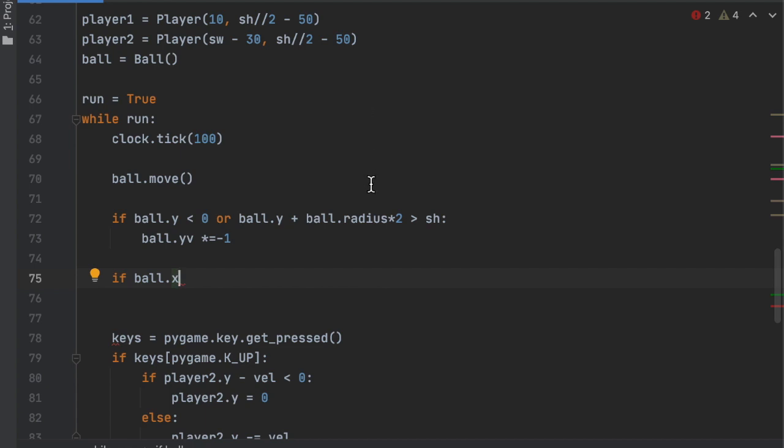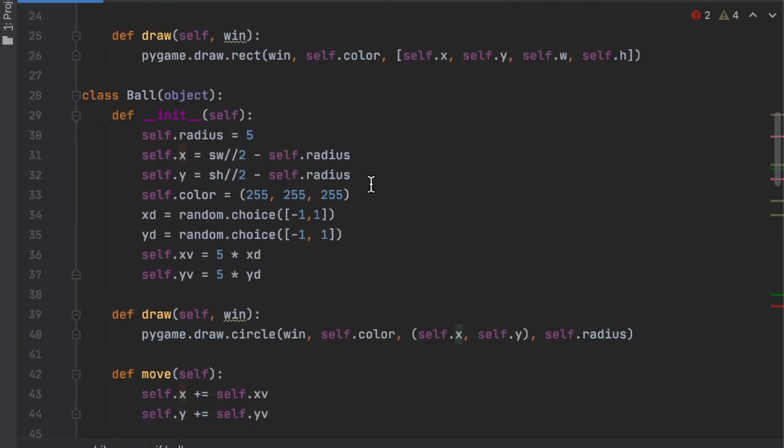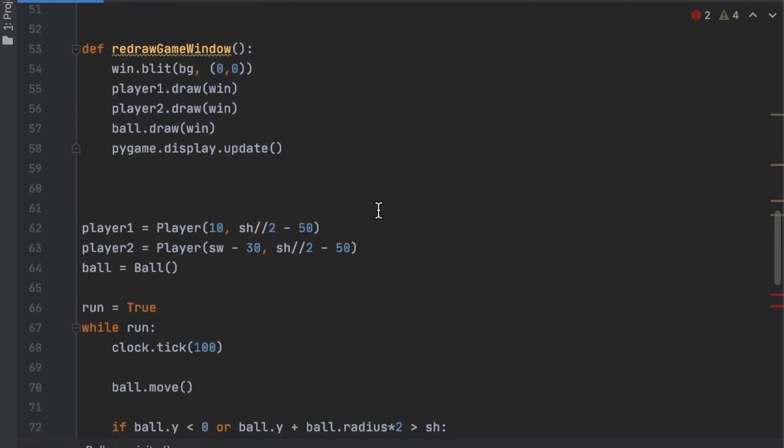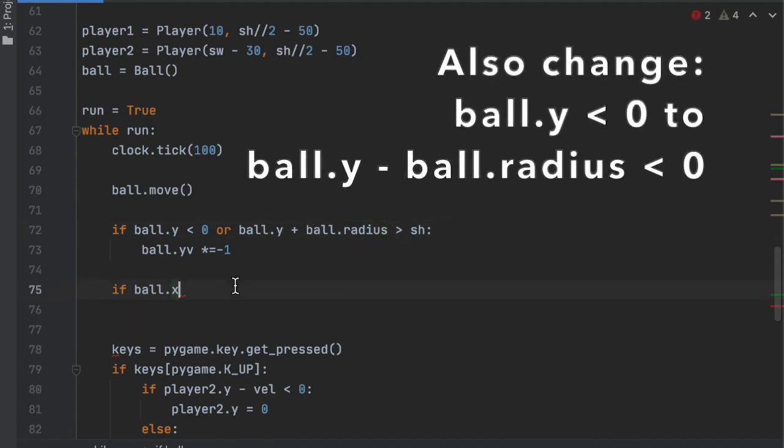So essentially one problem that we have is up above, right here, we don't need these extra minus self.radiuses because that's actually going to take it out of the center. So just having it to where it's setting it to the screen width and height will be the center. And right here, instead of saying times 2, we just say plus the ball.radius. So that'll kind of fix that up.